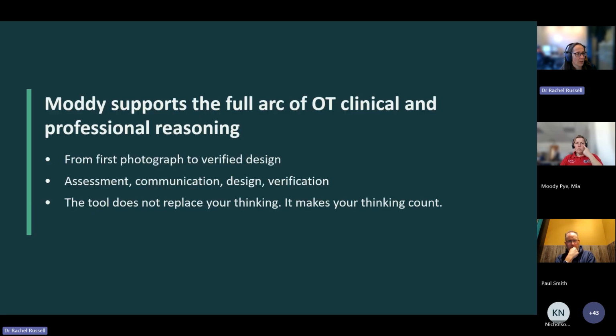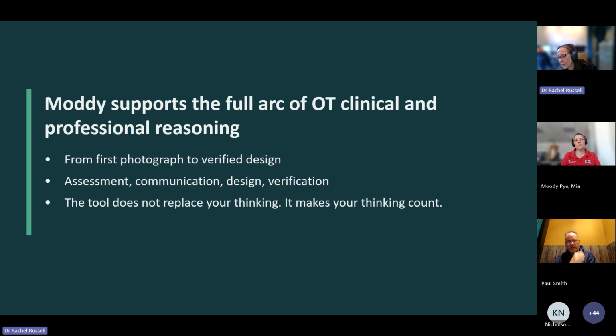And it's that ability to provide our clinical and professional reasoning to our surveyor and architect colleagues. So I'm going to let Paul show this, but for me, Modi and other CAD software enables that full arc of our clinical and professional reasoning: capturing our assessment information, communicating information to both the individual that needs the adaptation and our surveyor colleagues, making sure we have got the right design, and verifying that the design is going to work for that person.